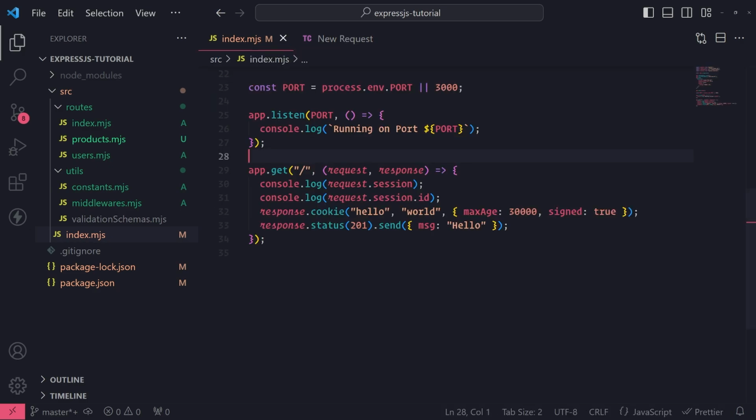So this is where you need to modify the session data object. When you modify the session data object, Express Session will create a cookie, or it will set the cookie, and then that cookie will be sent to the browser or the client side. The client side will store that cookie, and then on subsequent requests or future requests, that cookie will be sent to the server, assuming it has not expired. Okay.